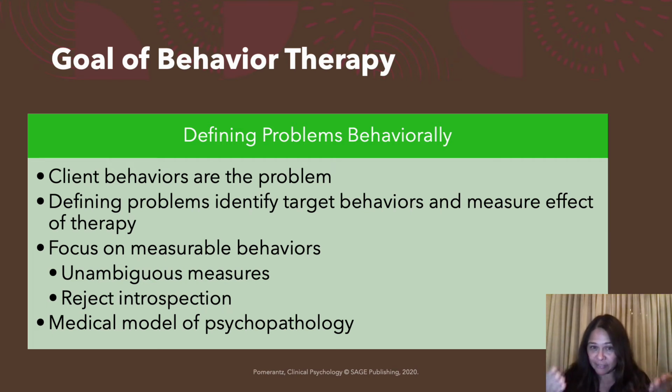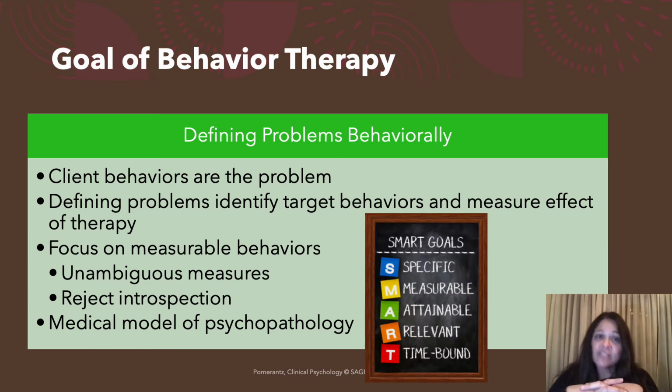Whatever therapeutic intervention we might be providing, we have to have it measurable. Well, what do we mean by measurable behaviors, right? We need to focus on things that we can measure. When we're looking at measurable behaviors, they should be very specific. It is absolutely measurable. It is attainable. It is relevant, and it's typically always very time bound.